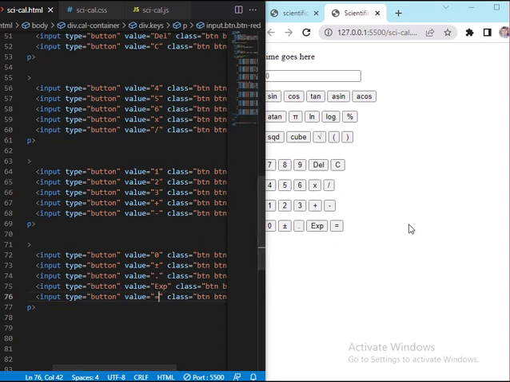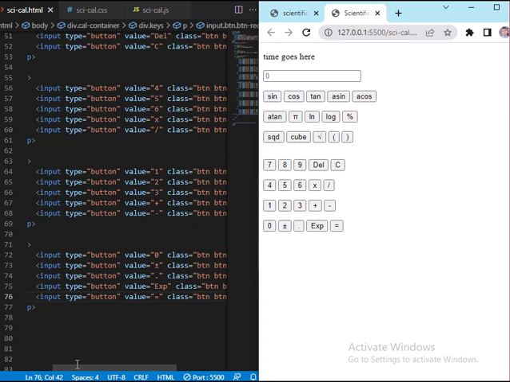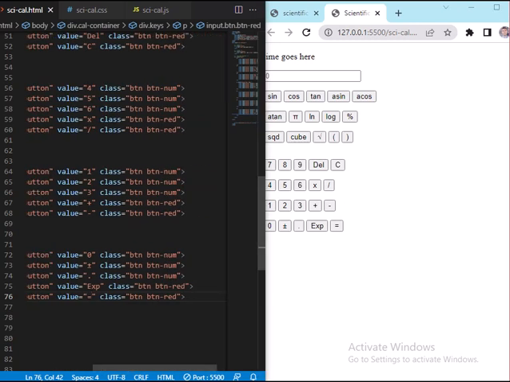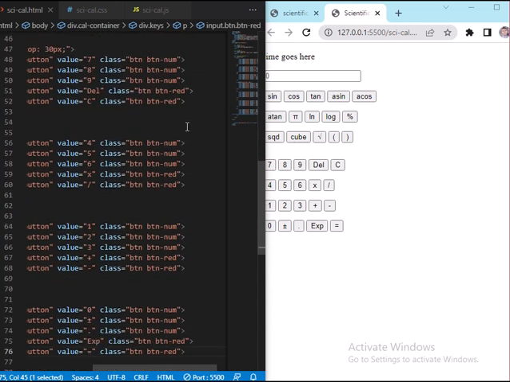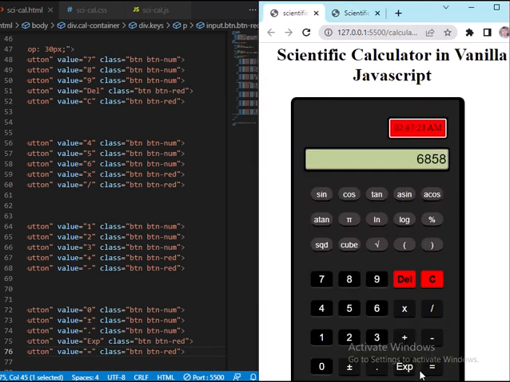There's nothing more that we're going to do, but one more thing, let's not forget. One more thing we're going to do is assign classes here. So from here we have num. So remember I said the ones that have numbers, they're going to have the same class. And now look at this. These signs have a different color, then the number buttons have a different color.